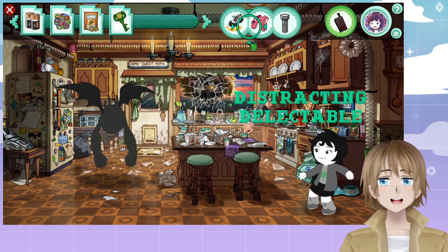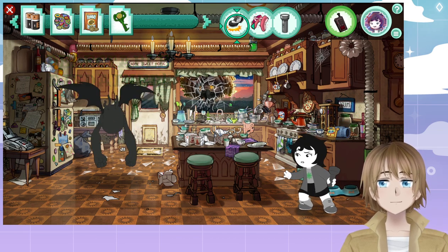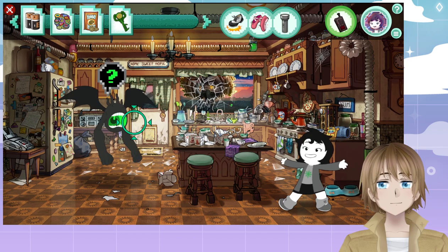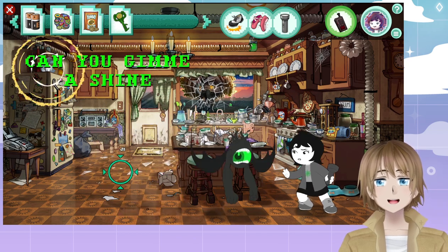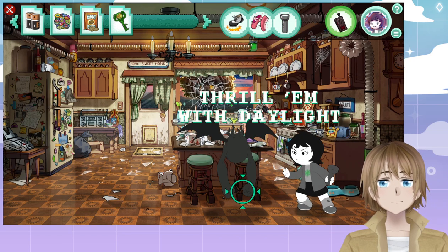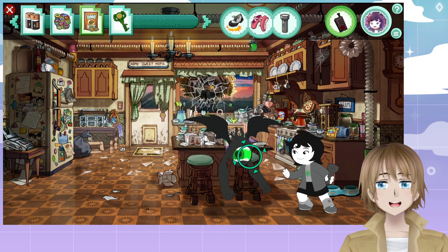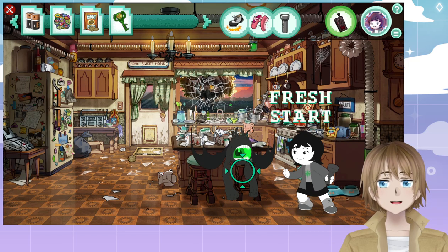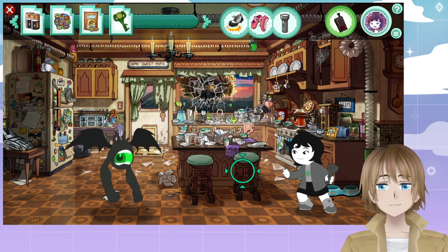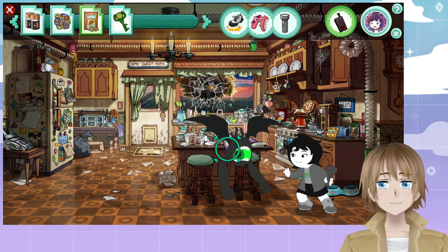Food? Wait, no, hold on. The tab. Delectable disdain. Alright, it's gotta be the, yeah. Pardon me, boy. Can you give me a shine? Get bopped! Hurl him with daylight! Somebody's gonna hit him. How about some food? Fresh start. Stalemate. And again?